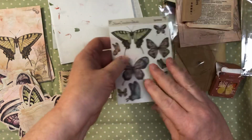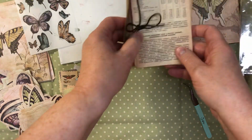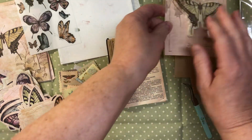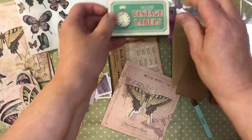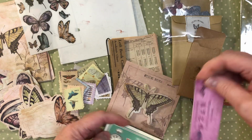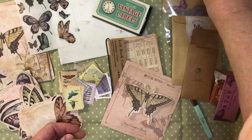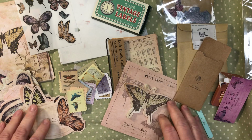And then there are some stickers. And there are these papers. And some more stickers. And the vintage labels. Oh my, this is going to keep me busy for a while. Very, very busy. And then the stamps. Oh, that's beautiful.